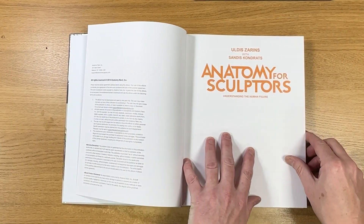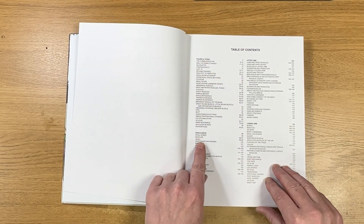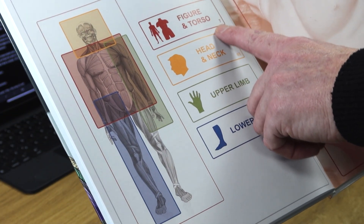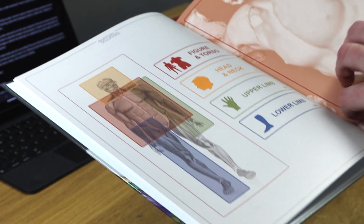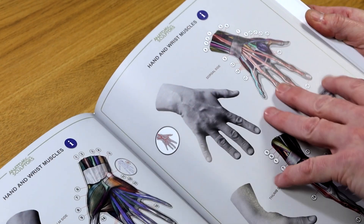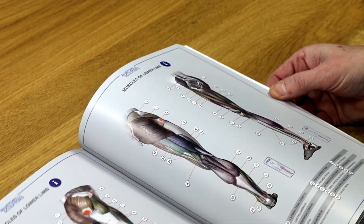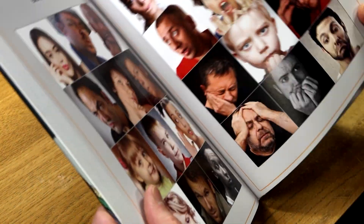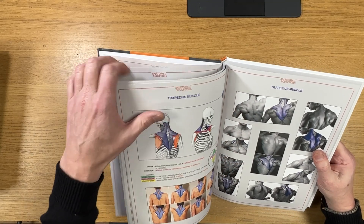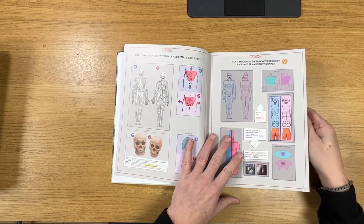The way the first book is broken down is into four major sections: figure and torso, head and neck, upper limb, and lower limb. What I love about the books is that they're colour coordinated — you can see the little bit of colouring in the graphics and it actually changes per section. So you've got green for hands and wrists, blue for the lower limb, darker brown for the initial torso section, and so on. It's very simple to navigate through the different sections.